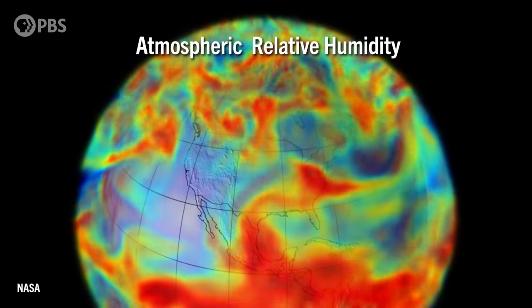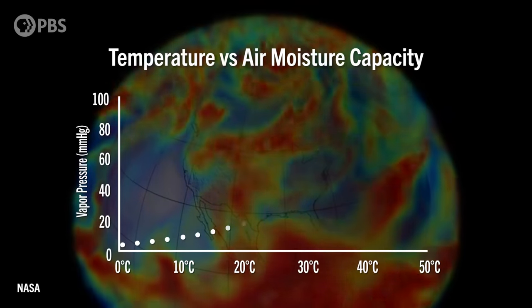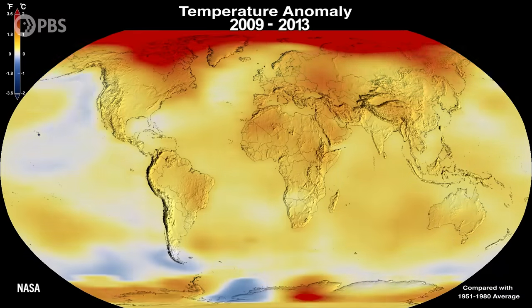As the globe warms, this unique combination of temperature, geography, and meteorology is becoming more common. It's becoming more and more concerning because our average global temperatures are only increasing by one degree Celsius, but that increase in temperature allows more water vapor to be held in the air. So not only are we going to have longer heat waves, more severe heat waves, and more frequent heat waves, but those heat waves are going to be more humid.